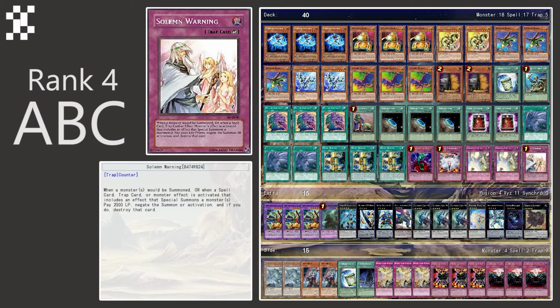I asked him if he would run 3 Solemn Strikes just because that's a little bit more consistent in today's format, but he's like, no, I gotta say Solemn Warning is a better way to shut down some activation cards that try to special summon using spell and trap cards. And I say, fair game, man. That is totally cool. He stopped me a few times with Solemn Warning. I know it's a 2000 hit, but it's actually very good regardless of that hit.